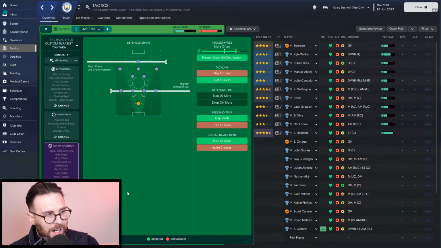And then out of possession, we have a high line of engagement and a higher defensive line. We trigger the press more often, not all the time. We prevent short goalkeeping distribution. We get stuck in. We trap inside and we try to stop crosses coming into the box. So that is how we're going to play an attacking 4-2-3-1 with the Trequartista.